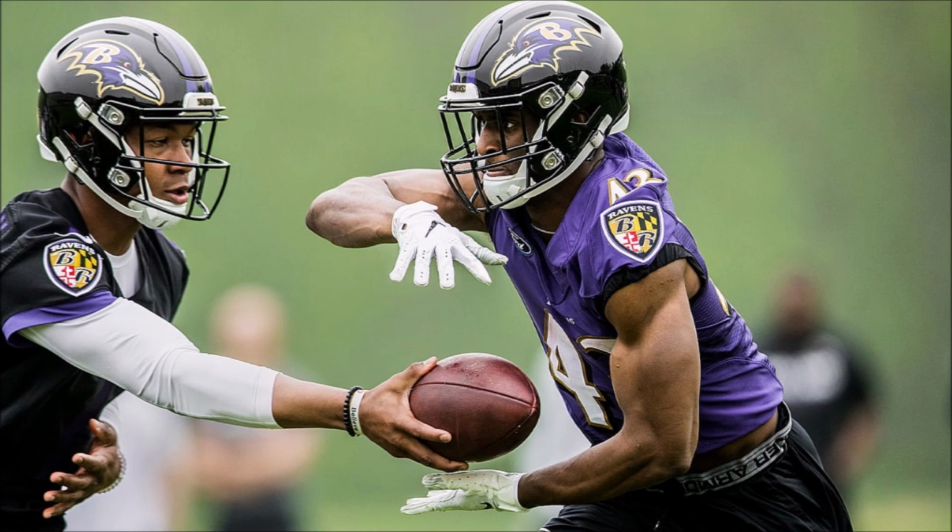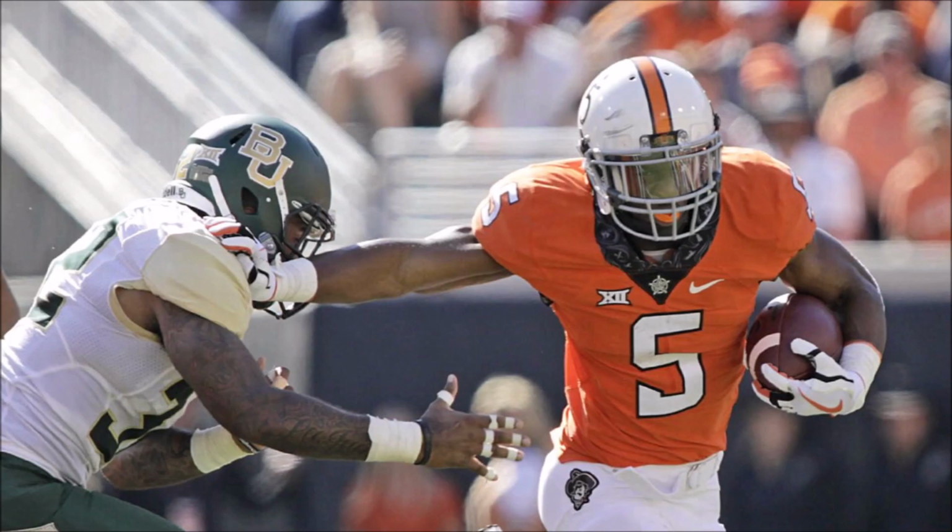Gus Edwards averaged 5.2 yards per carry in the same offensive scheme. Lamar Jackson's playstyle had a lot to do with it. Now, he's not going to start as the starter. We know that Mark Ingram was signed in free agency. But with this offense being so run heavy, there's going to be enough work to go around. And he's going so late. Mark Ingram hasn't exactly been the poster boy for health throughout his career either. So he is at an elevated injury risk compared to other running backs.